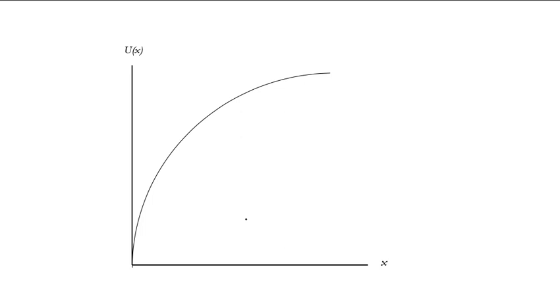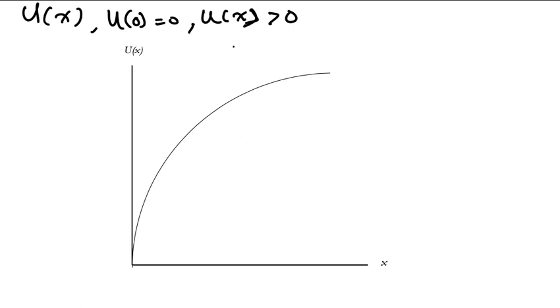What we have here is a strictly concave utility function for a risk averse individual, given by U(x), such that U(0) equals 0, because if we don't play the game, we don't get utility from this game, isn't it? Also, U(x) is positive. Recall, x is the payoff in terms of dollars. When you play the game, the higher the payoff, the higher the utility you get. So the utility curve is upsloping like what is shown here.